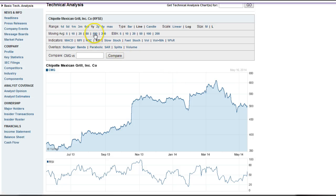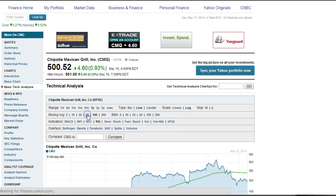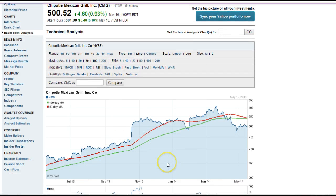And I'm going to throw up the 100-day moving average and the 50-day moving average, which is what I like to work with. And we can see here that this is a little troubling because the stock went below its 50-day moving average, and then below its 100-day moving average. Each of these moving averages is a support level. So we have two technical indicators saying stay away from the stock. And now it looks like the 100 days is about to cross over the 50-day moving average, which is another technical sell sign. So technical analysis is saying this is not the best time to buy the stock. The chances are, technically speaking, the value of the stock has further to drop.